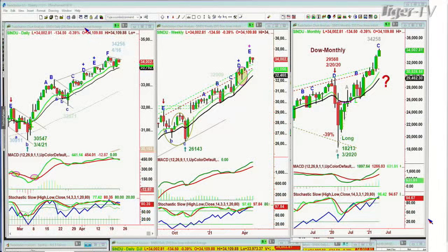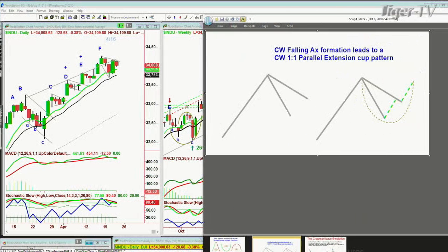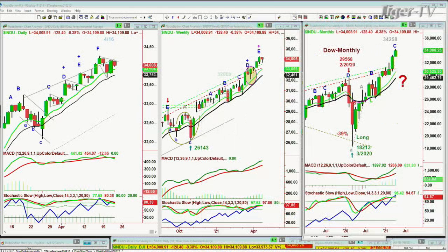Let me just show you this chart right here because it's a particular technique that I use a lot. We've seen it here. It's called the Chapman Wave falling axe. It's just a declining cone. And what we're looking at is if after making a peak, D, E, or F top, there are lower highs and lower lows. If there is a strong move above the trend line resistance, you could go back to the previous high. Just make it as simple as that.